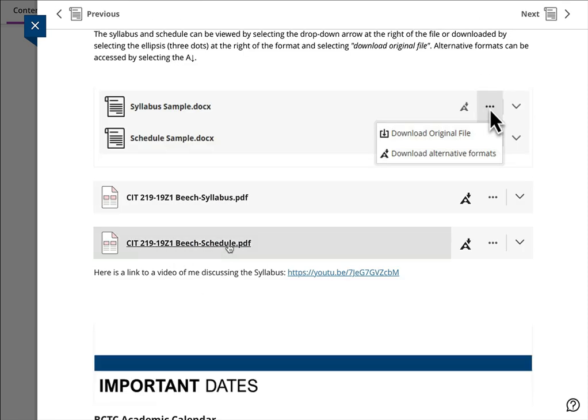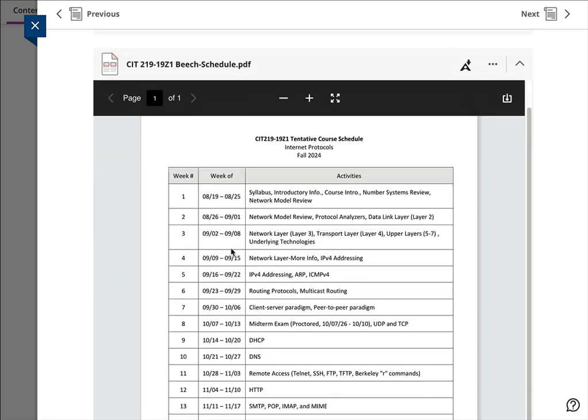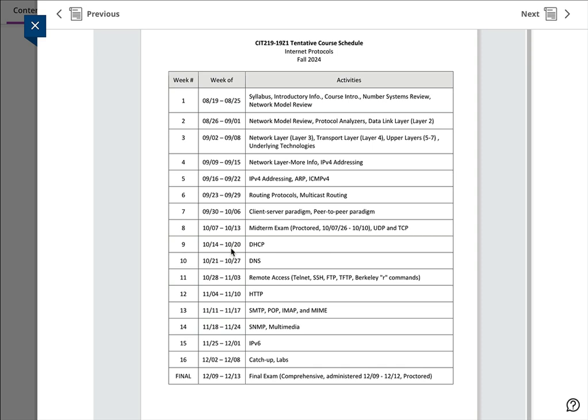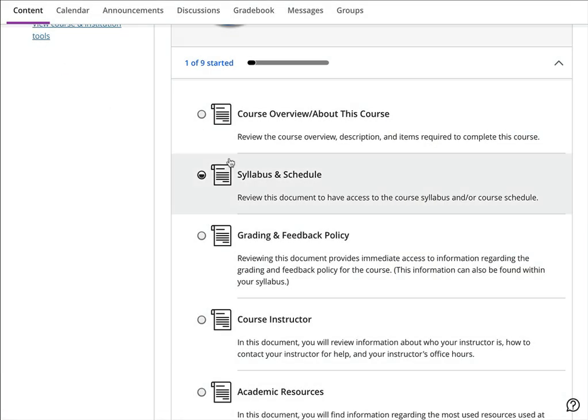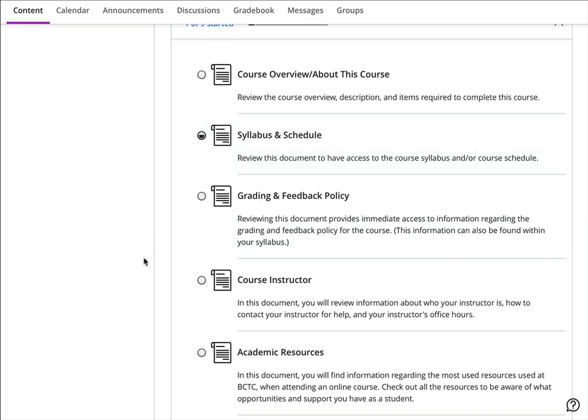There is a schedule document, and if you expand that document, it is going to be the page from your syllabus that tells week by week what the topics are for the week, and when the midterm exam is, when the final exam is, etc. So that's pulled out of the syllabus in here so that you could look at that really, really quickly. So like I said, I just wanted to point that out. You should go back and read those.